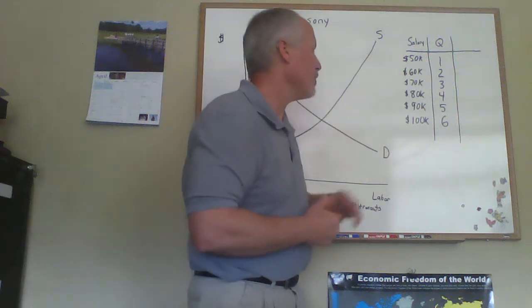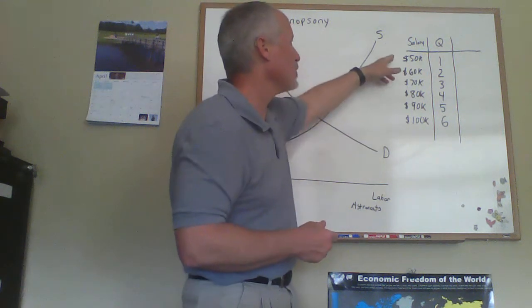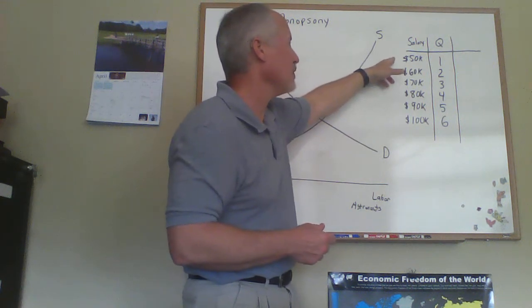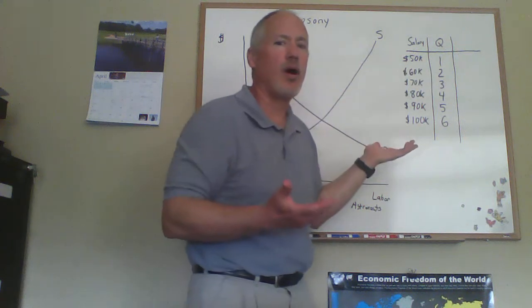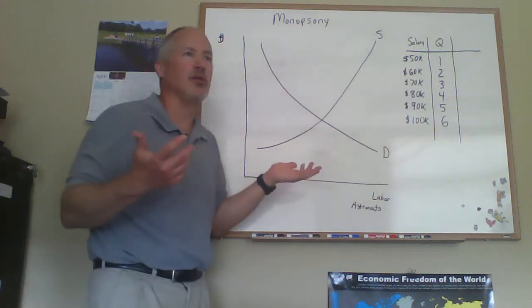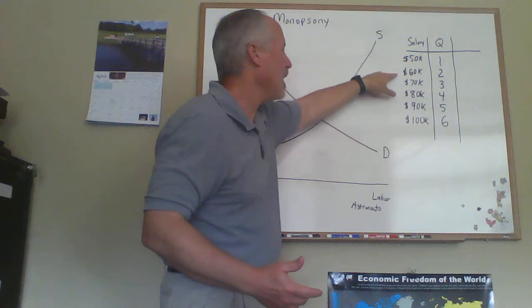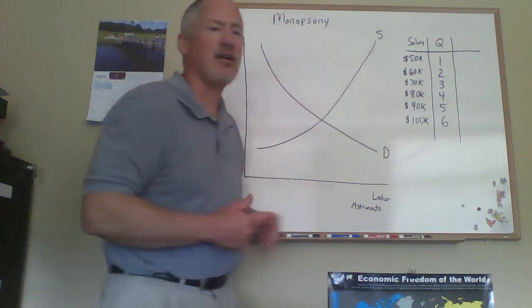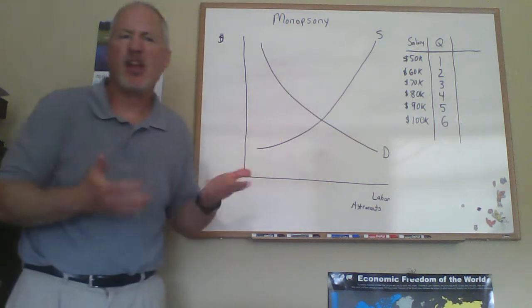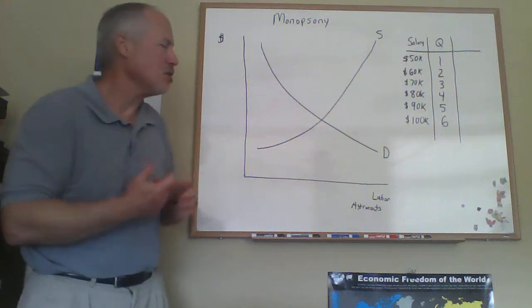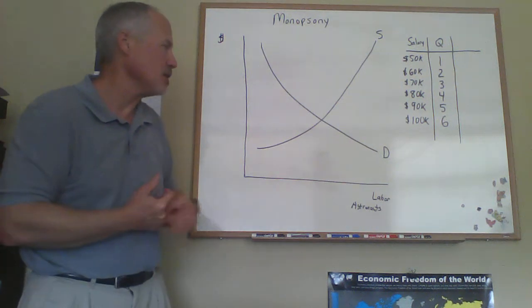In this case, I just have made up some numbers here. So suppose if NASA was going to pay a salary of $50,000, there'd be one qualified astronaut who'd be willing to work for them. And then to hire more and more astronauts, they have to increase the salary. So there's just some made up numbers, but we're going to use some concrete numbers here to illustrate the fact.